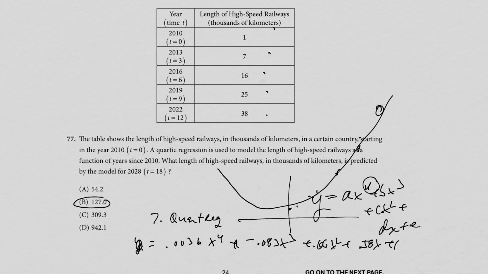Now, I stored the equation, and then I was able to just go vars to the right, y-vars, number 1, and number 1, and it made a little y1, and then I just put parentheses 18. Now there might be another way to get this. I'm not sure if this is going to work, but let's see. If I make the differences, 7 to 16 is 9. Now that's also 9. That's weird. No, I'm not going to be able to do it that way. Okay, so this is the equation. You plug in, you get 127, which is the answer.